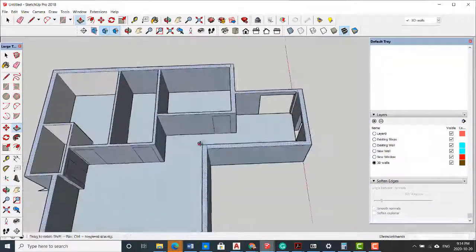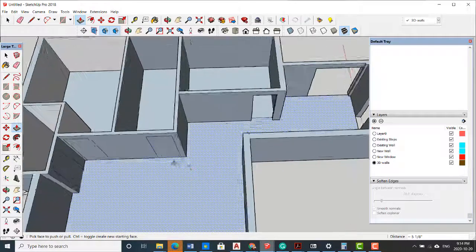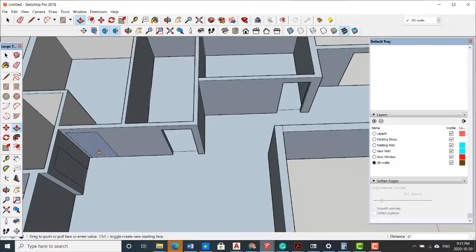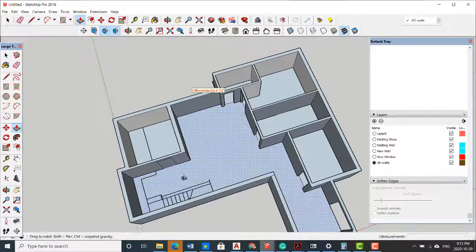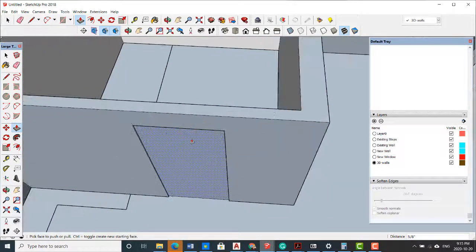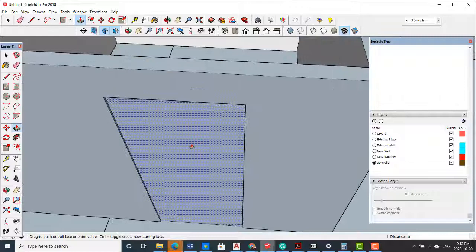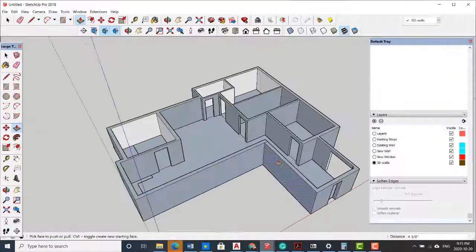I go here, push it down, on face, click. Hopefully they are the same now, and I just go ahead and double click to match the same opening. And if by mistake, see, this is not the right one, so I just select it again. When I see on face, I click, and now I have all the door openings.